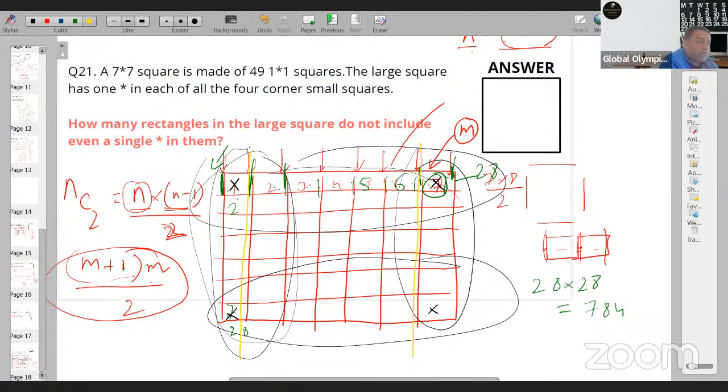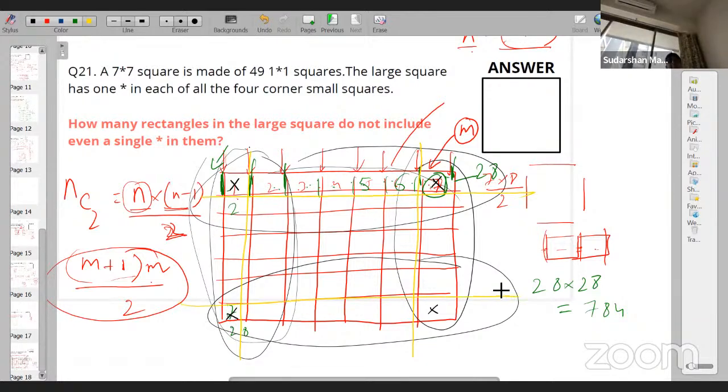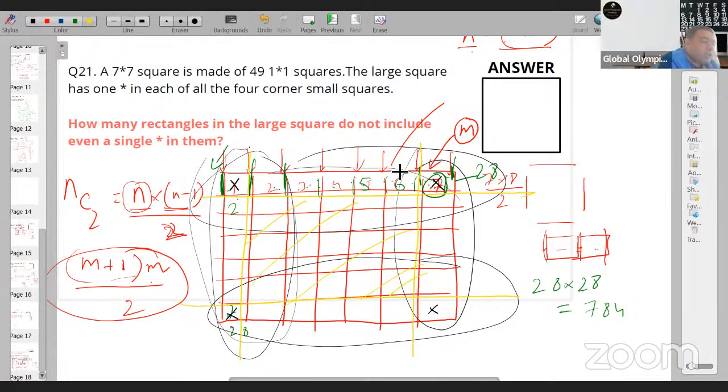All the rectangles which fall here between these 2 lines, and all the rectangles which fall here between these 2 lines, you calculate that, and then you take out the common part. Exactly. So you subtract it once. It's double counted, right? So here you have 5, and here you have 7, correct? The vertical rectangles which we see here, we have 7 of them. So 1 select is 7, so that's 28, and into 15. How much is that?